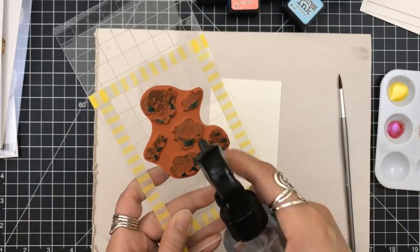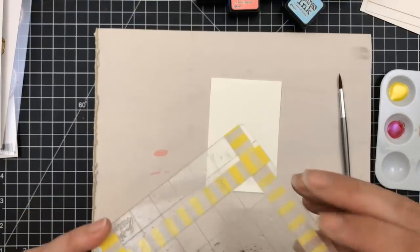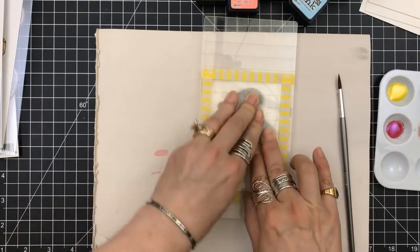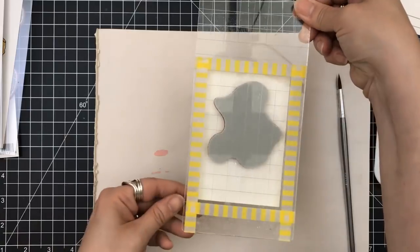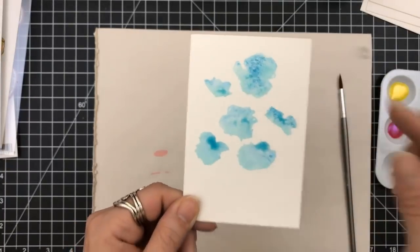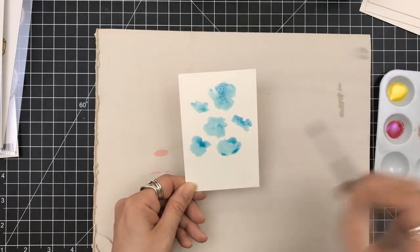You're also going to need a water sprayer, so I grabbed my sprayer and I just spray it about 3 times. And then I'm going to flip this over and stamp that down onto the watercolor paper. And you can see that paper sits right into the area that I marked off with the washi tape that I put on the acrylic block. And this is what you get. So they just look like spots. And you can do this without a stamp set, but this kind of helps.